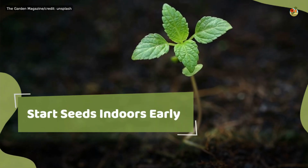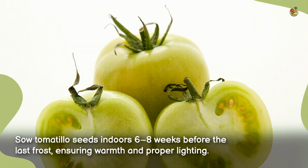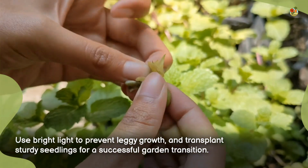Start seeds indoors early. Sow tomatillo seeds indoors 6 to 8 weeks before the last frost, ensuring warmth and proper lighting. Use bright light to prevent leggy growth, and transplant sturdy seedlings for a successful garden transition.